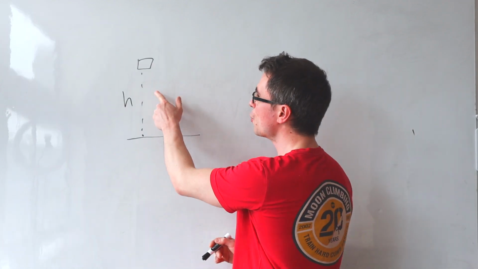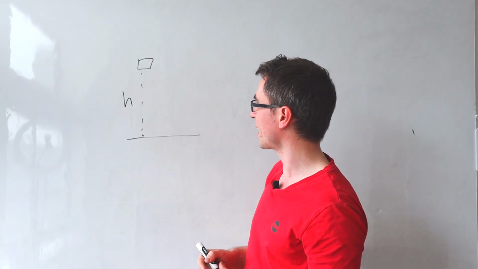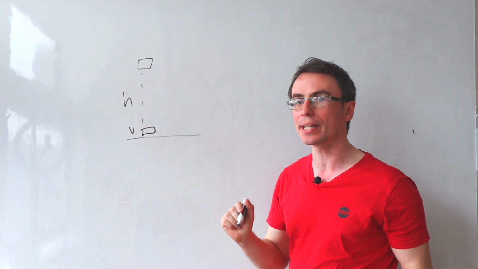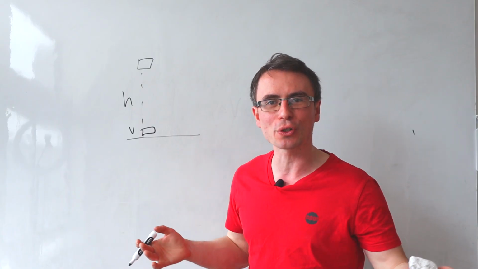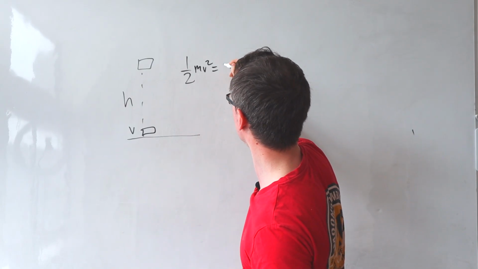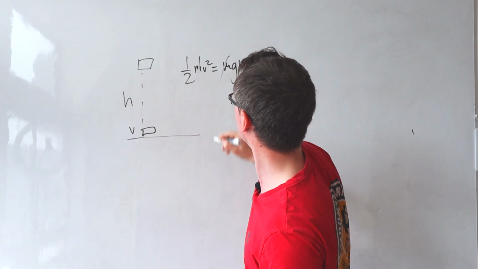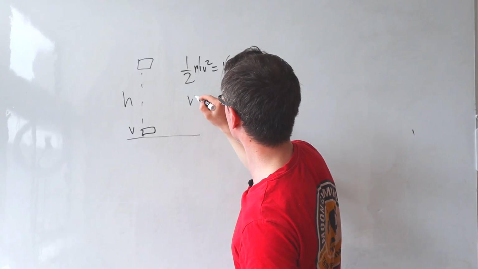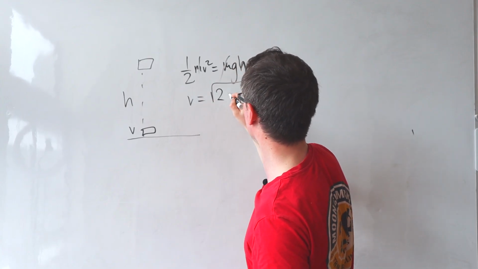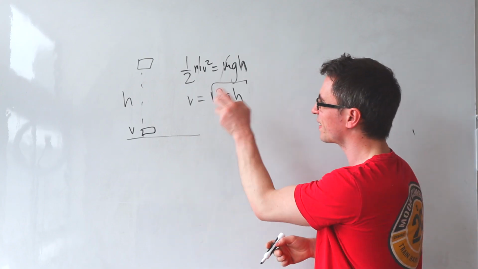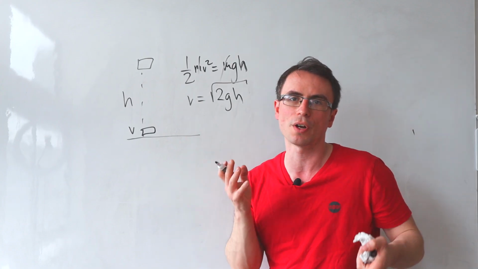If you have an object which is placed at a height h, and you need to calculate at what speed it actually hits the ground, it is probably easiest just to use conservation of energy. So you can just say a half mv squared is equal to mgh, the masses just cancel, giving me that the speed v will be the square root of 2gh in the absence of air resistance. And this can save us sometimes quite a lot of work with these SUVAT equations.